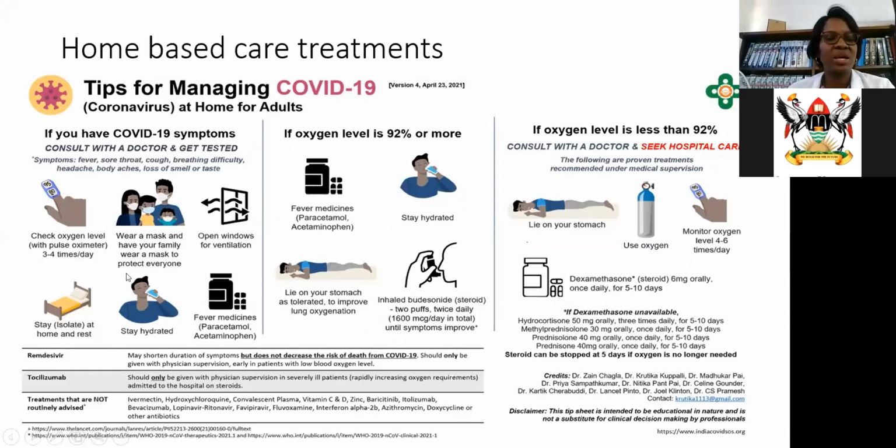It's important to stay hydrated, just to drink enough. Then the fever medications, paracetamol is preferable. That is acetaminophen preferred to the NSAIDs. But where the acetaminophen is not bringing down the temperature and you have to use NSAIDs, please ensure that you have good hydration, because we know that these NSAIDs have injuries on the kidneys. Then monitoring oxygen saturation, keeping the levels above 92%. If you're in a setting where there is no quick ambulance care, I think it's even preferable to keep it above 94%.